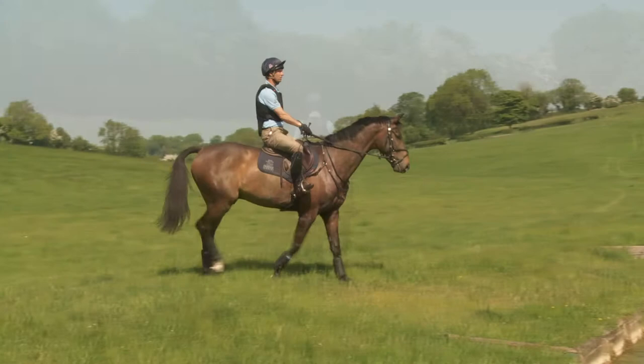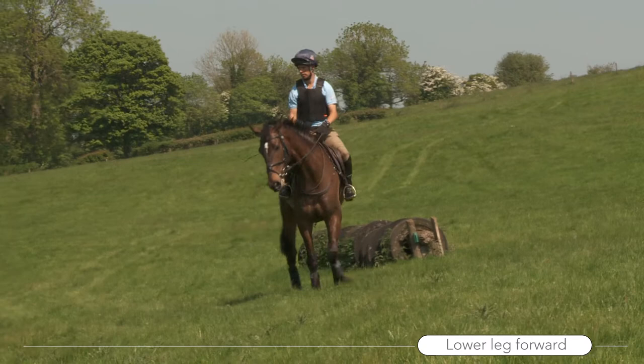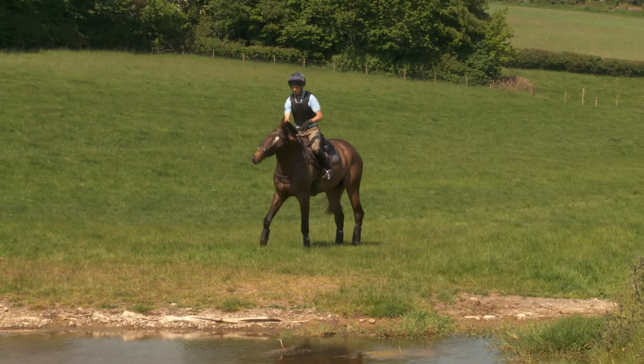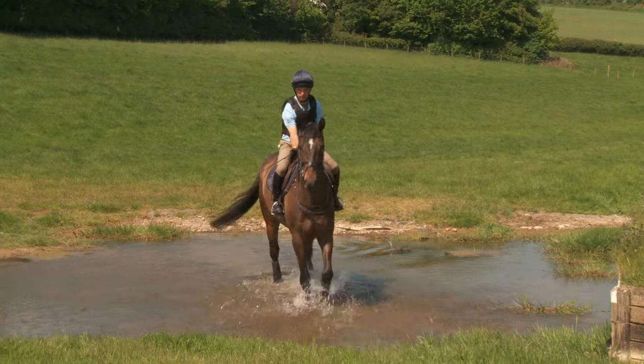As I rock back and the horse draws the head and neck forward, the horse needs to have more rein. Otherwise you as a rider prevent the horse from taking their head and neck down away from you. It's just as important to keep the lower leg forward as it is to keep the body back. When the horse looks and sees and begins to understand the problem they may not automatically accept it, which means in that moment if you're not behind the movement the horse can momentarily stop or spin round. So stay behind the movement keeping the leg there until the horse accepts the issue and then goes to jump.